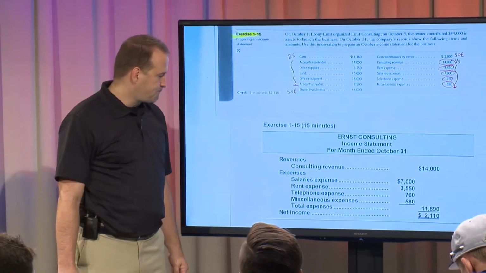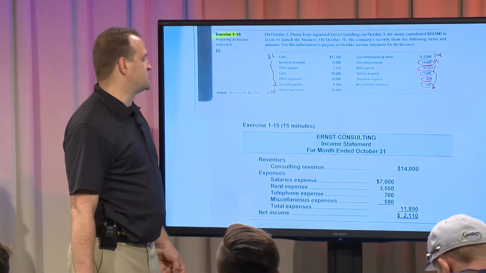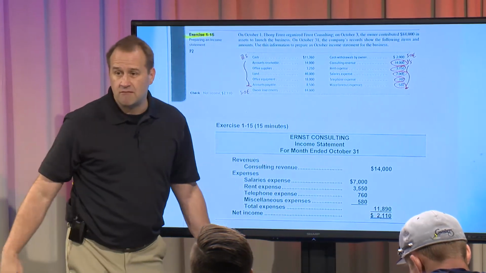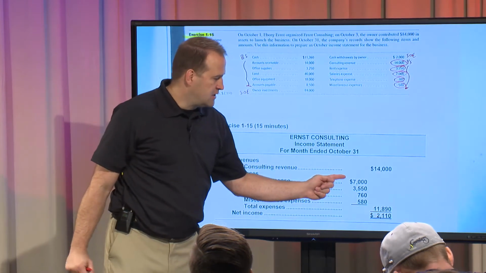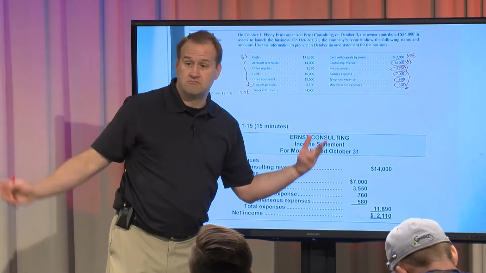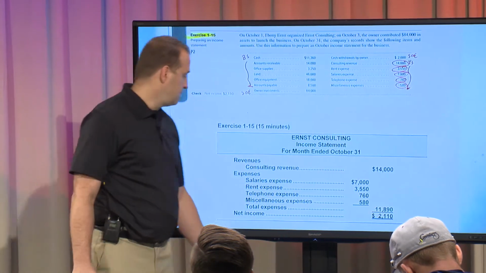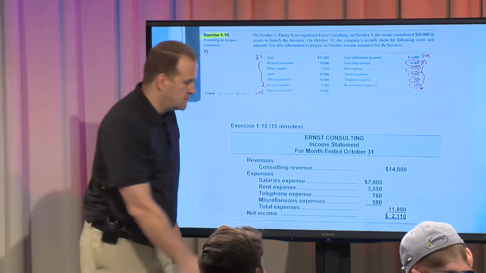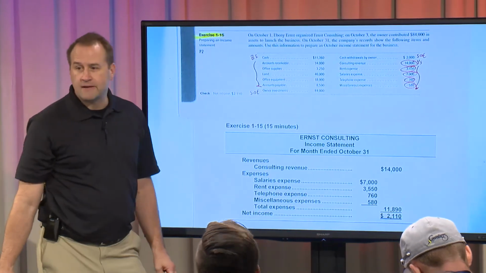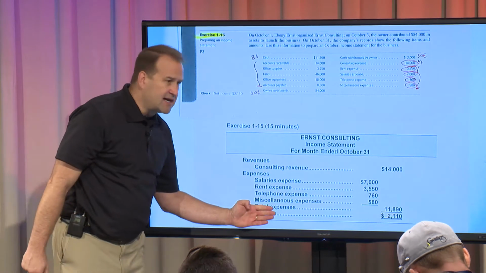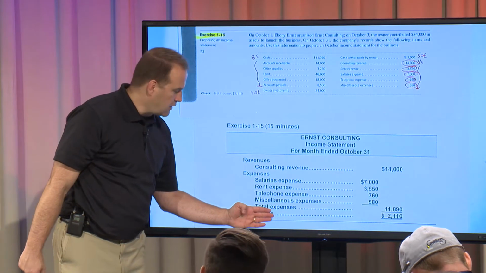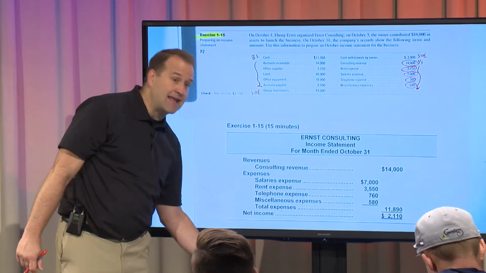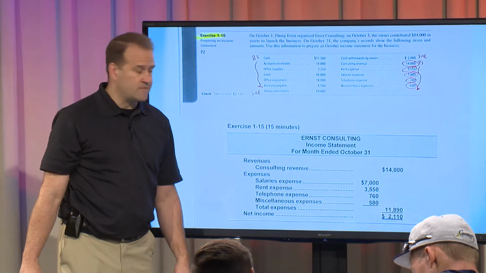Okay? Now, let me address some of the questions that students often have. What if I listed my expenses in a different order? That's fine. Okay? A lot of times they'll list them from largest to smallest. Make sure, see that 2110? You might put a double underline there. Make sure it's not without a label. I don't like items without labels. What is that 2110? That's the net income. Are you with me? Okay.